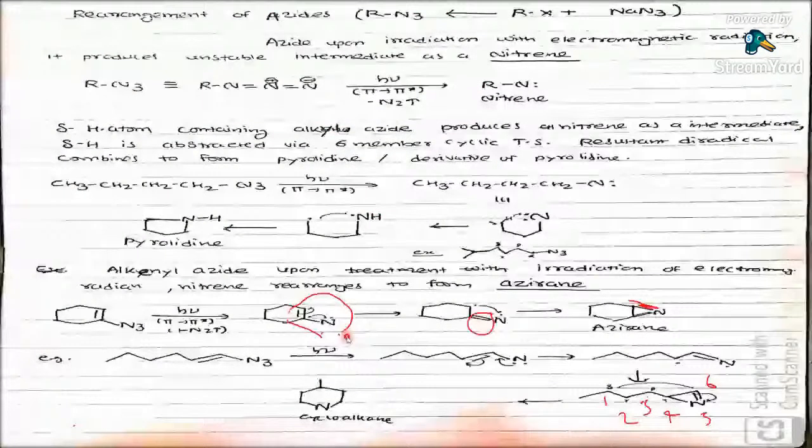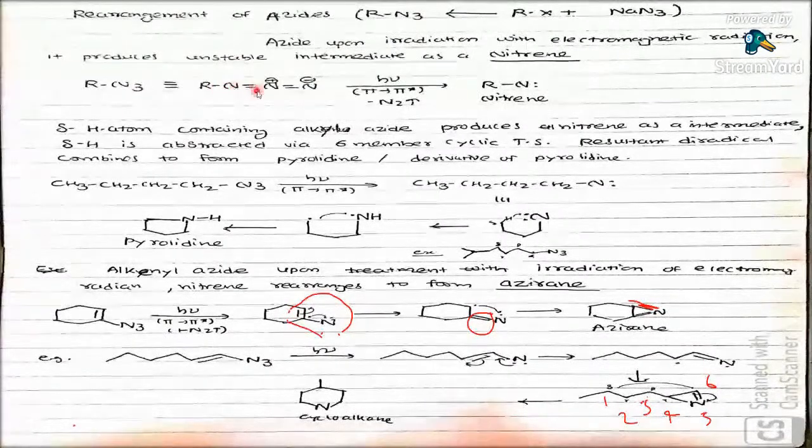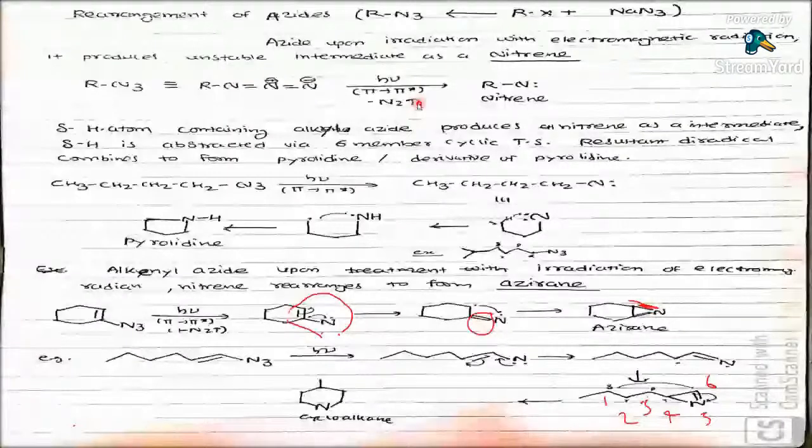Then the rearrangement of azides. So this is the RN3 group. Initially RX, that is an alkyl halide, when it combines with NaN3, at that time it will form RN3. So RN3 will be this species, which we can write in this way, that is R and double bond N double bond N. So it will be the negative structure. As it has a tendency to form the bond with this nitrogen, as a result it will give the electron pair to the nitrogen and leave itself as N2. So N2 has been left and the remaining structure is RN. So this is the nitrene.